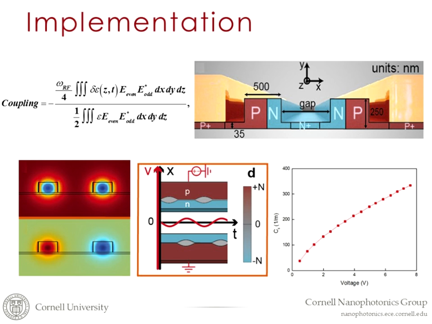To do that, we use this PNP diode, as demonstrated here. As voltage is applied across these two P regions, and as shown also in the bottom center graph, as you apply a sinusoidal voltage, you can see that at any time instance, the depletion width of these PN diodes only opens up on one side of the waveguide. Therefore, that guarantees that the even and odd modes will have a non-zero coupling. If you do this overlap integral calculation, you can exactly calculate the strength of this coupling. And again, this coupling strength means the coupling rate between these two optical modes.